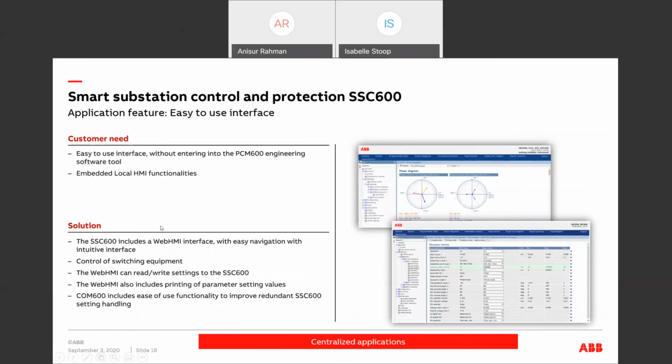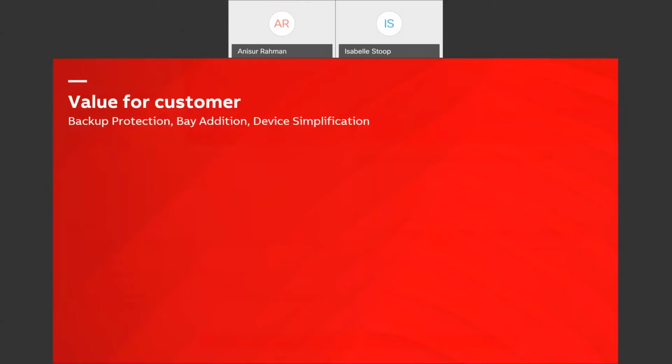So these, the phasor diagram, you can change all the settings as well from this web HMI. So the web HMI is a full-blown web HMI that is available locally and can also be accessed from the central position or central control room.